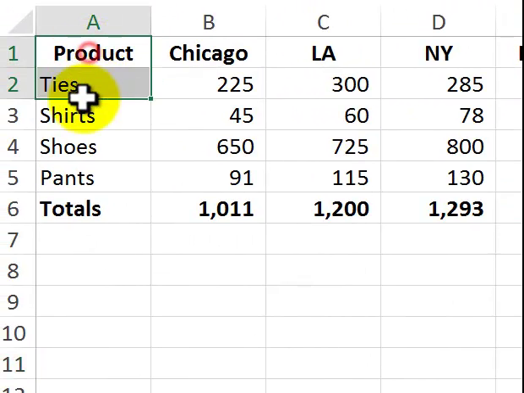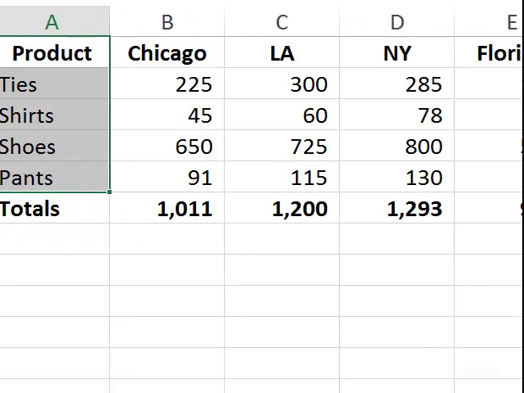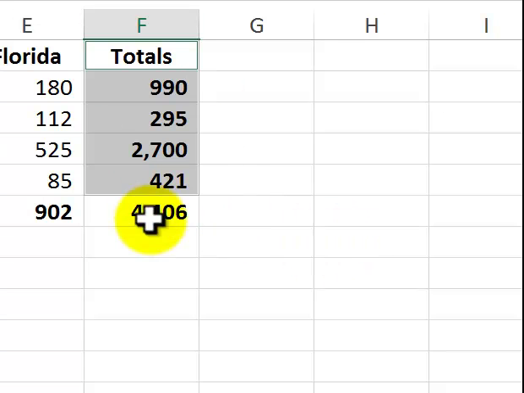Let's do another one. What I want to do is just talk about the product and the totals for the year, non-adjacent ranges. You could highlight A1 through A5, put your finger on the control key, highlight the same shape, and then it doesn't give me the tool anymore.